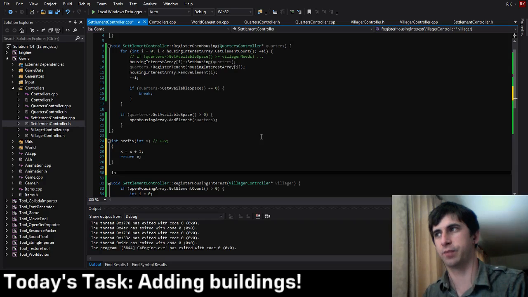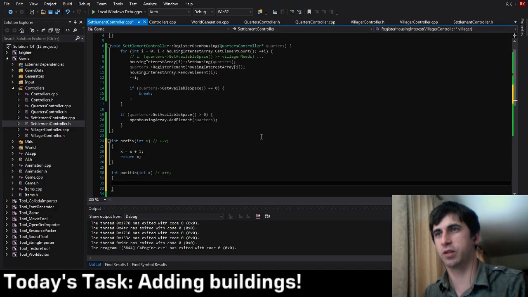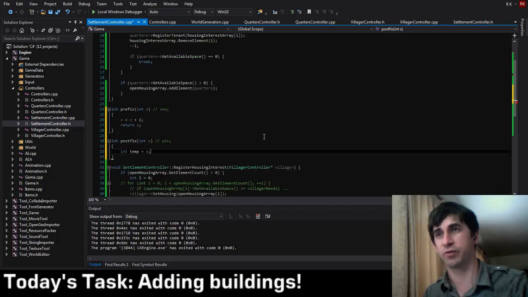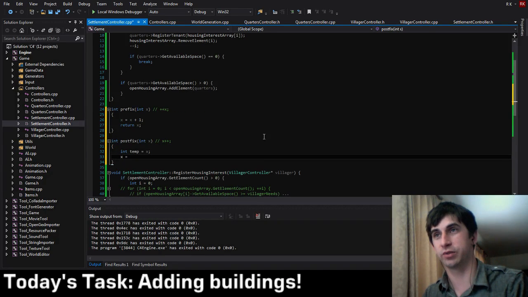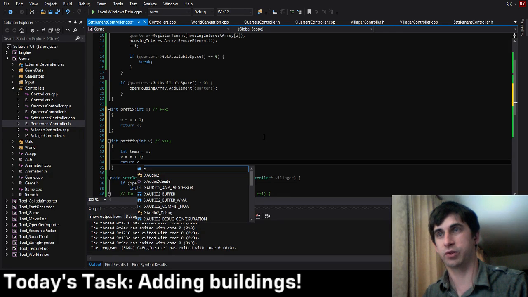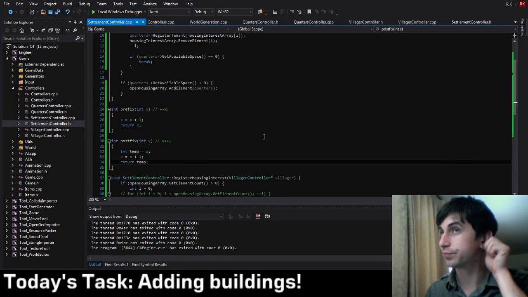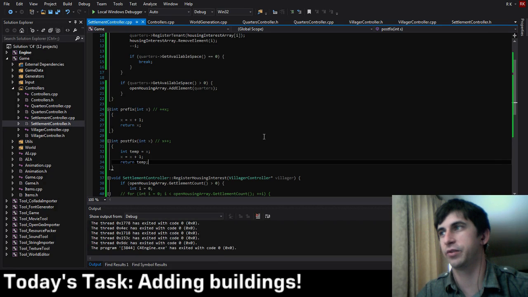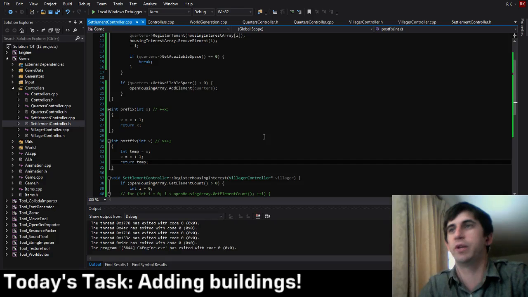Right? Not much complexity in here. The postfix version, which has x++, is going to be a little, ever so slightly more complicated, because we have to grab the temporary version of x. We then say x equals x plus 1, and then we return temp. So notice how there's a little bit more work being done by the postfix than by the prefix. It's not a ton. Like I said, in most cases, the performance differences are so tiny, it doesn't even matter.